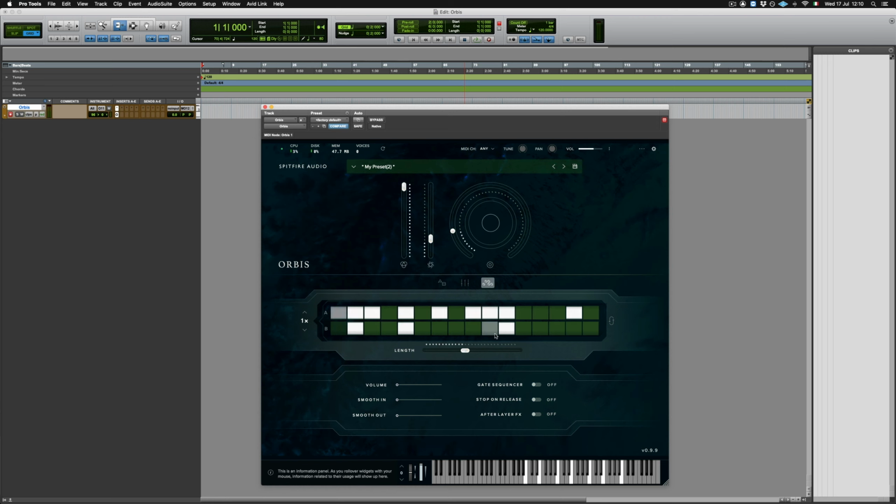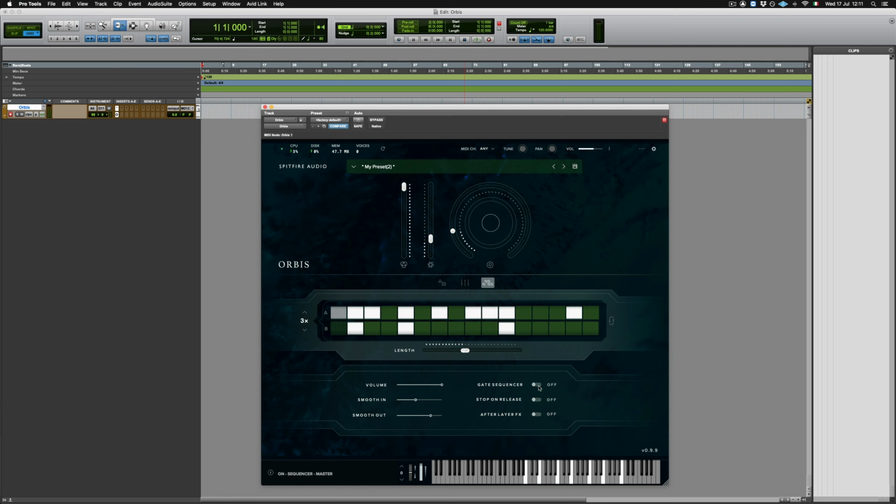The gate sequencer runs in sync with your host tempo. If you'd like to speed up the length of the sequence, use the speed control on the left-hand side. You can also use the reverse control on the right-hand side to swap the rhythm between Bay A and Bay B. The volume affects how much the gate cuts in and out of the sound. The smooth in option allows the user to create less of a direct cut at the start of each individual rhythm. The smooth out option allows you to control the release of the gate.